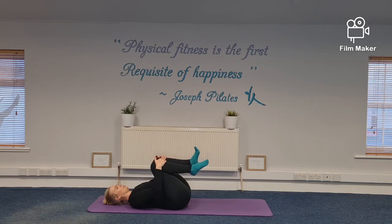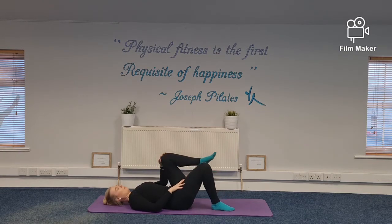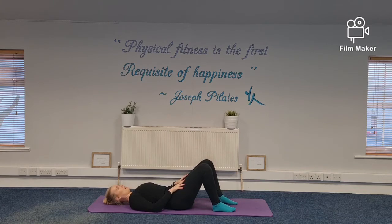Every level, well done. Great job. Excellent stuff. Let's drop the feet back to the mat, back hip width apart again.